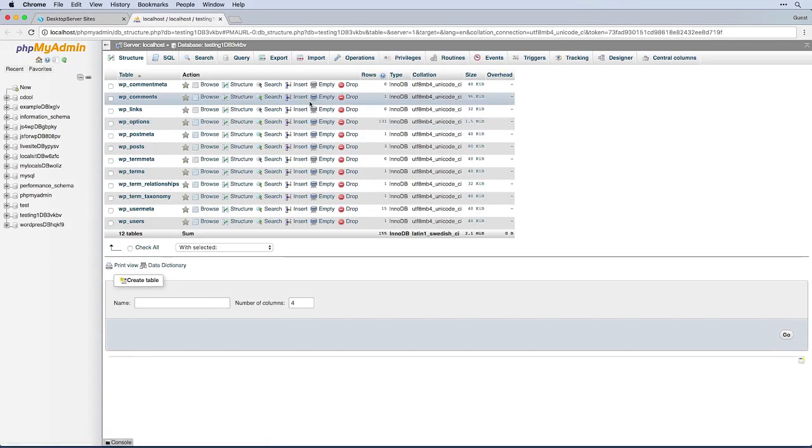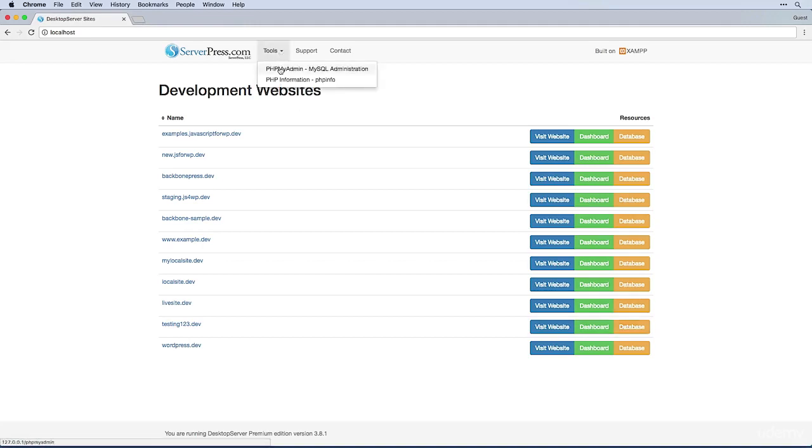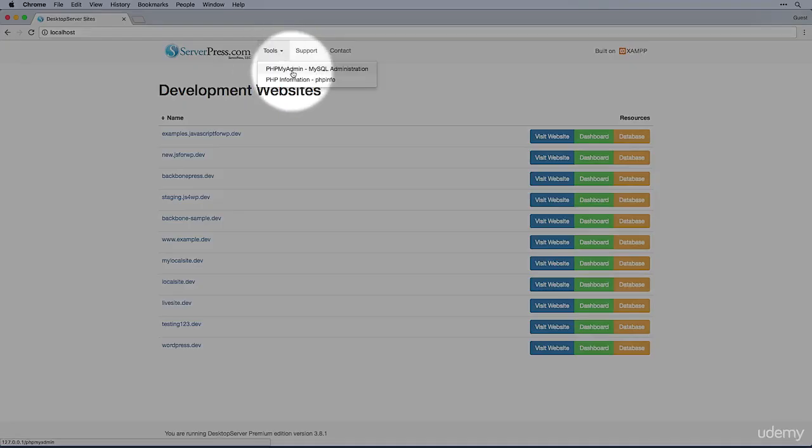So this can be helpful. If you pop this open, this is going to give you phpMyAdmin, which is a very common online web app for interacting with MySQL databases. And this will let you run whatever you need and do whatever you need to do to modify and check out your local database. So that's a really handy feature. You may find that helpful. And you could also jump directly to phpMyAdmin for all of the different ones from here.